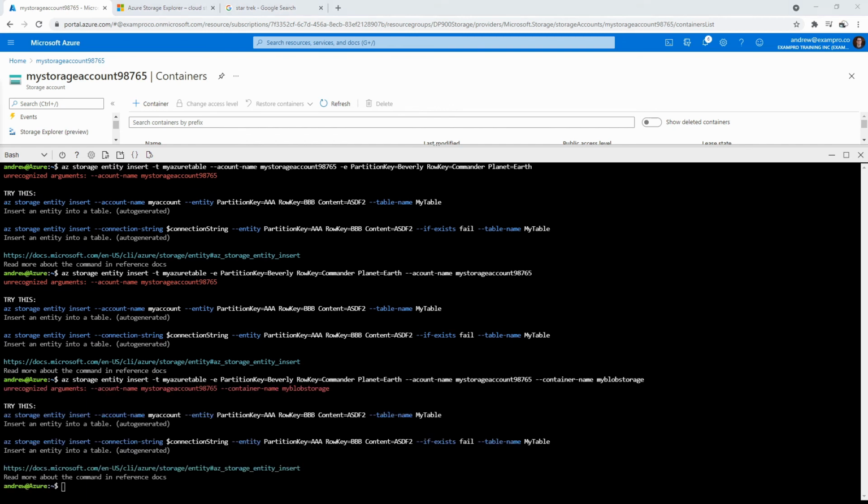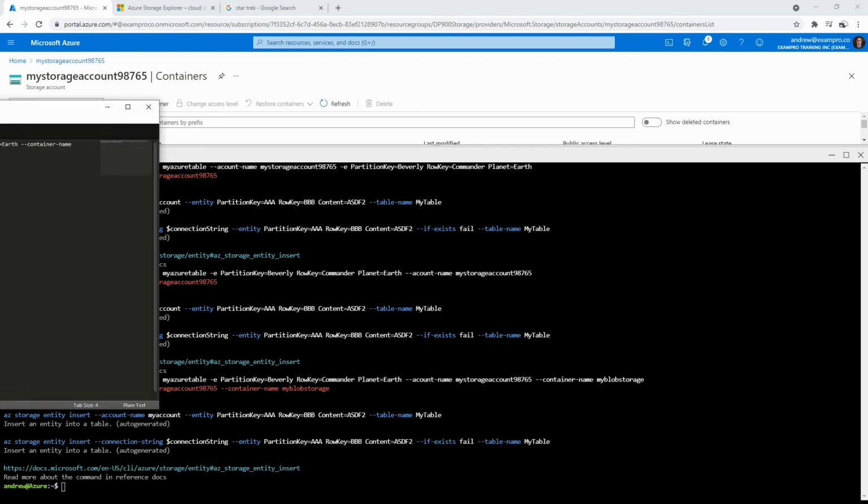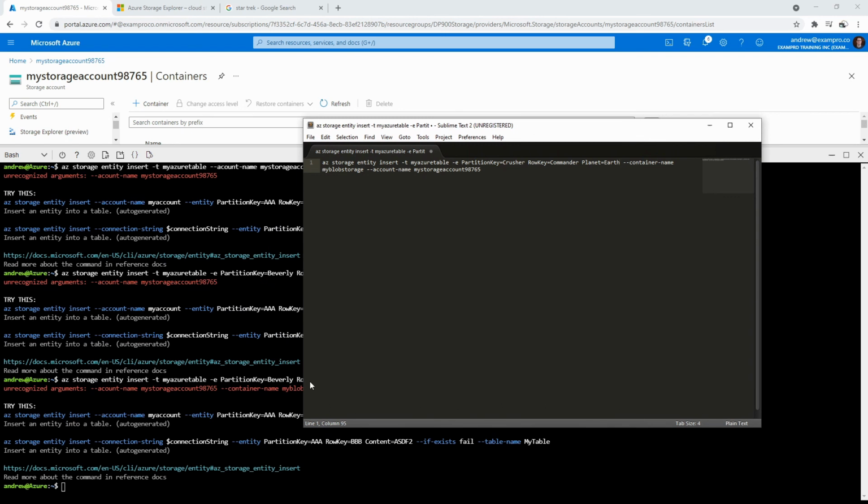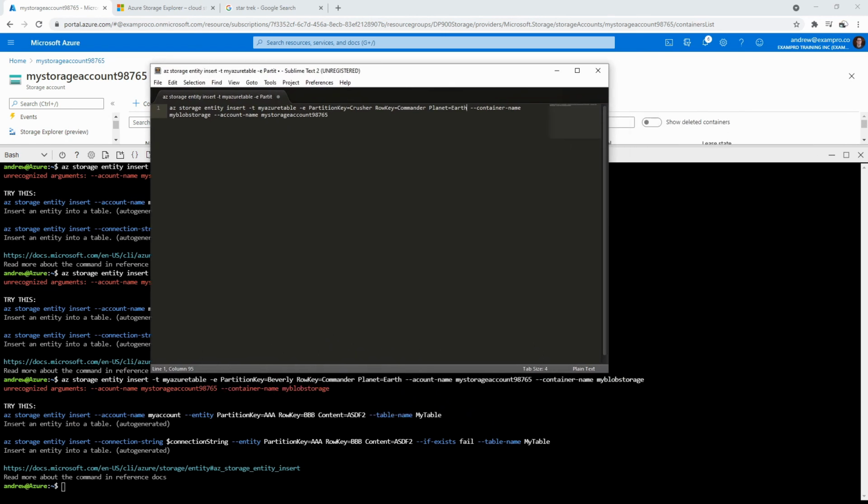Okay, that's fine. I already have a working version here on the side, so I'm just going to change some of the values. I know this 100% works, right? So we have az storage entity insert, -t for the table.